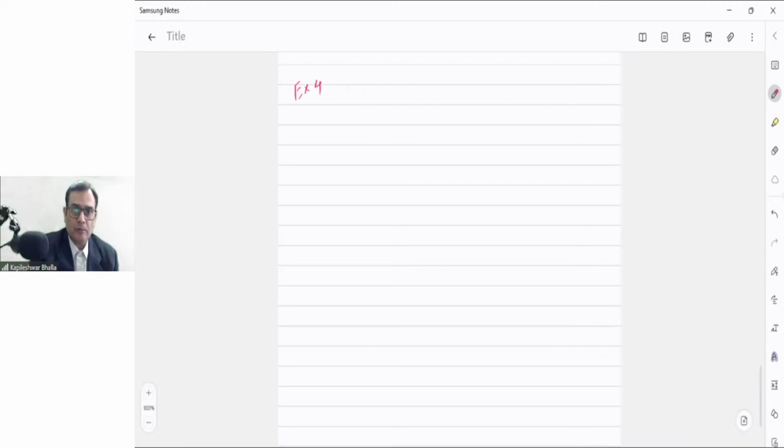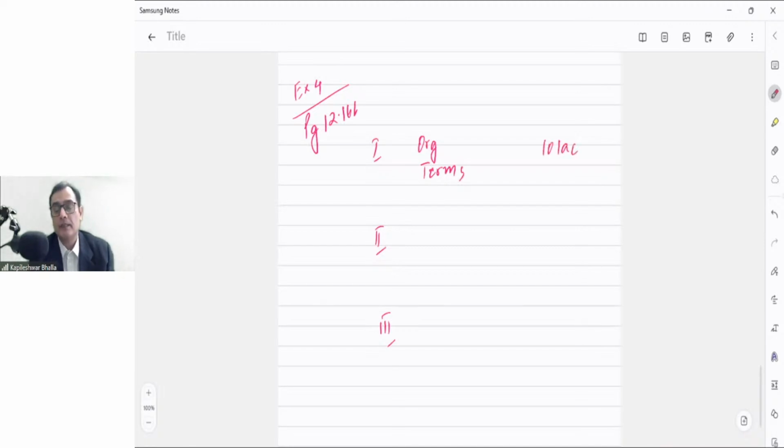Example number 4 on page 12.166. So at the first instance, let's apply a 3-step model and calculate whether the 10% test is passing or failing in this case. First of all, in terms of calculating the present value based on original terms, it goes without saying that in this particular case, it would be undoubtedly 10 lakh. Even if you want to calculate the remaining cash flows based on original terms, you're going to get 10 lakhs itself.